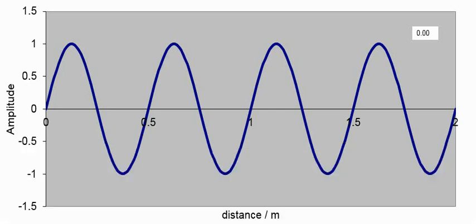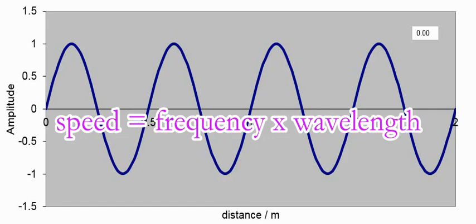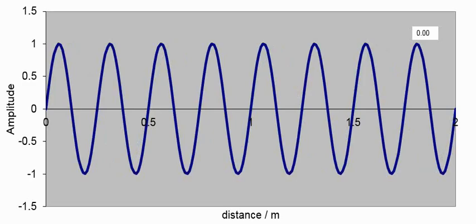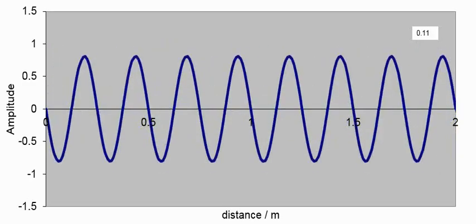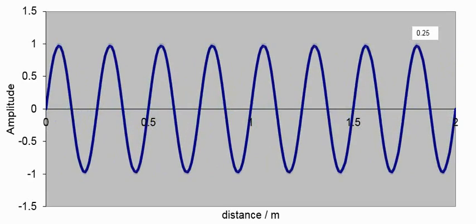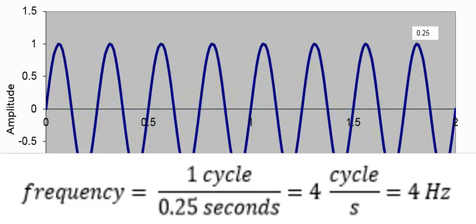Finally, let's go over how to calculate the speed of a wave. It's really quite simple. To find the speed of the wave, you simply take the wavelength of the wave and you multiply it by the frequency. Let's find the speed of this particular wave. I'm going to set the wavelength equal to 1/4 of a meter, and now let's find its frequency. Wow, that didn't take very long at all. Only 1/4 of a second. So we went through one full cycle in 0.25 seconds. That works out to 4 cycles per second, or 4 hertz.